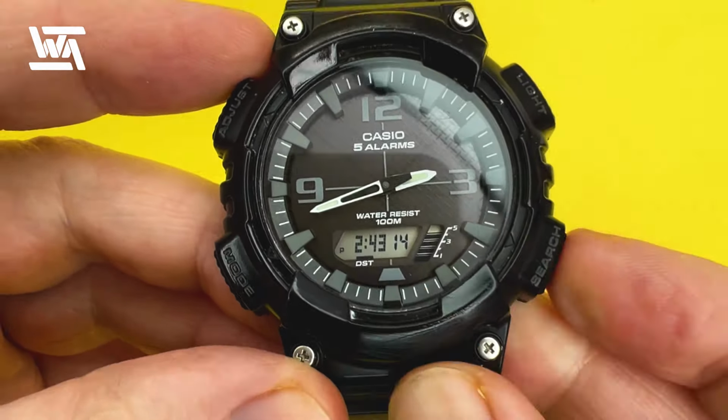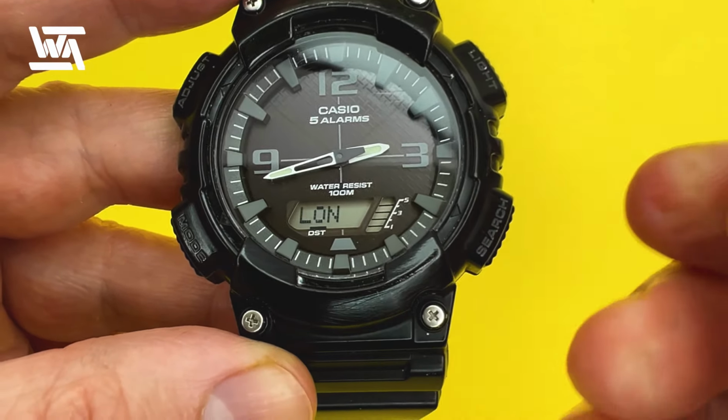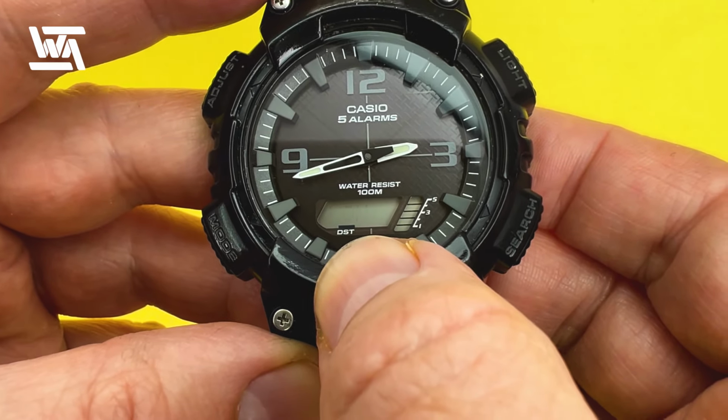And obviously you can just cycle through the various display parameters on timekeeping mode. Now what you need to do is just press the adjust button to the top left hand corner for a couple of seconds until it says ADJ, let go, and what you'll see is a couple of letters flashing away here. Now in this case, it is the city code that you're going to set your local time to. So in this aspect, London is the nearest city to me, being in the northeast of England.